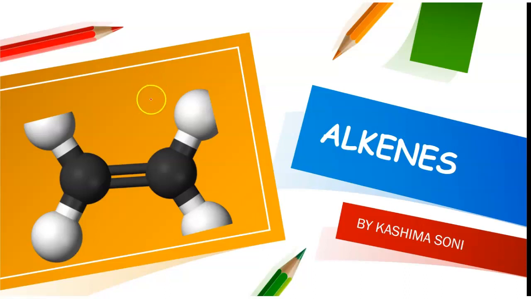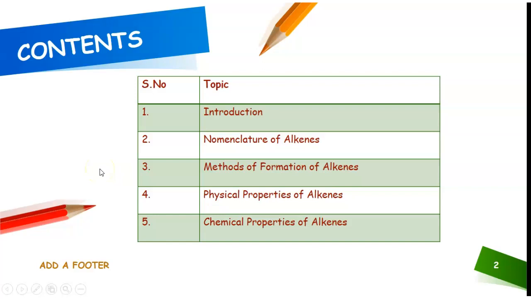This is Kashima Soni and today we are going to start another topic in the chapter series Alkenes of Organic Chemistry. So far we have discussed the rules, the IUPAC nomenclature and the classification of alkenes. If you have not watched the previous video, I request you to watch that video first and then switch to this part of the section.